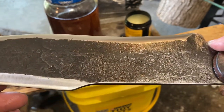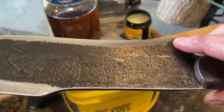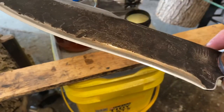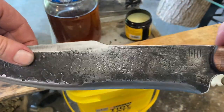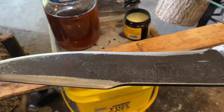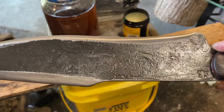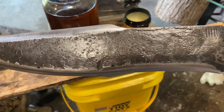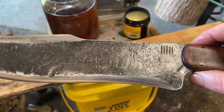And you see where the edge starts, a sharp line, forged in the plunge lines. So there's very minimal grinding on this knife, which is really nice. And I really do like the rough forge finish. You know, there's no hiding anything. You want fullers in there, you gotta forge them in. You make a mistake, it's there. So it's kind of a good measuring stick for where you are as a smith. Shows your skill level, or, in my case, lack thereof.